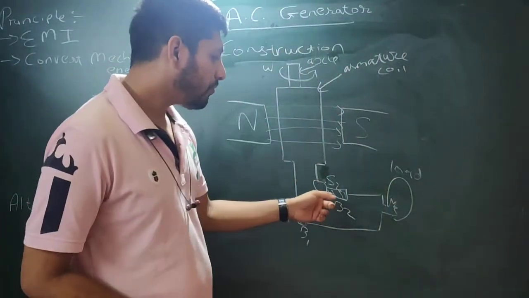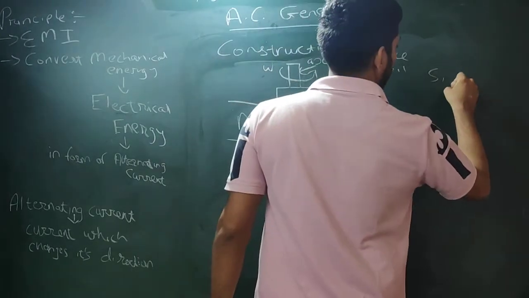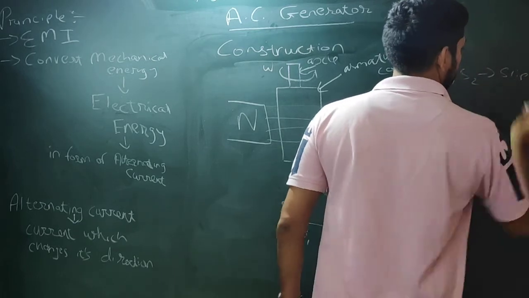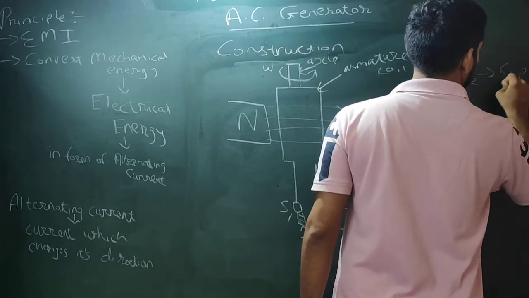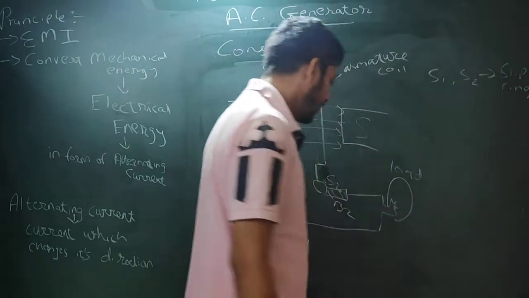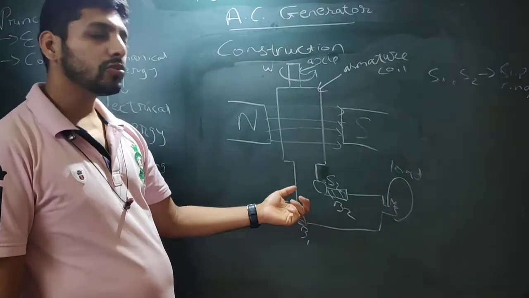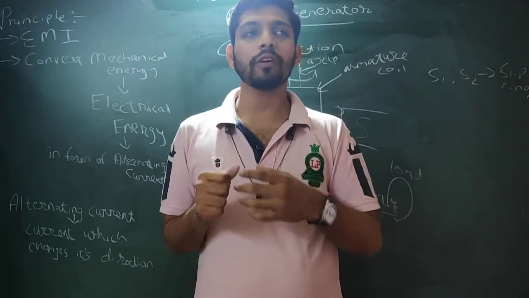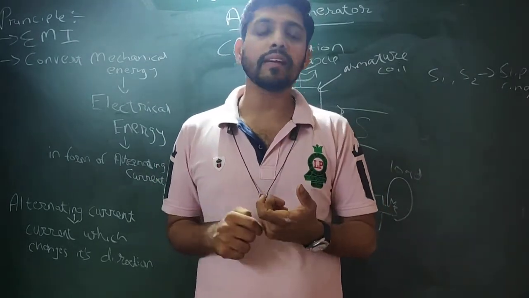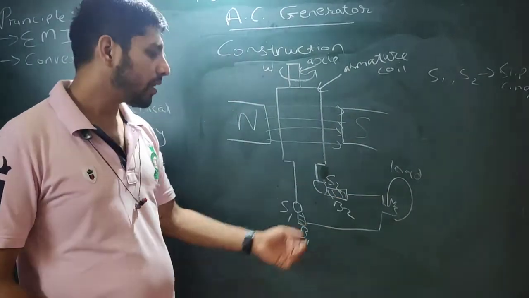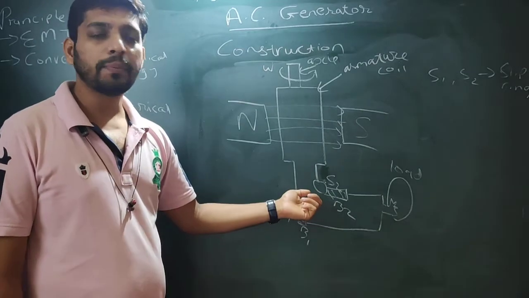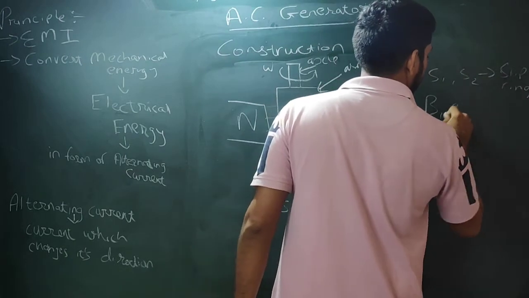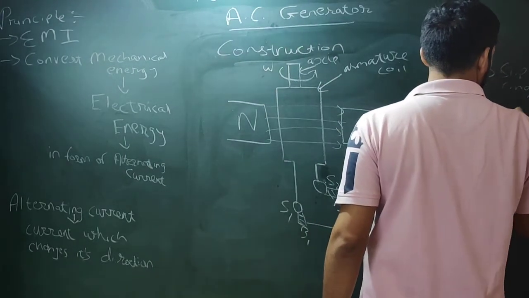Okay. So for that, two slip rings are used, S1 and S2 slip rings. Then it is connected to brushes. Why are brushes used? Just to connect the wire through the slip rings. As you need to take the charge from the slip rings, it is connected to a brush, which is just a carrier, or you can say an intermediate link between the slip rings and the load. The wire going to the load and the slip ring, it is just an intermediate mode to carry the charges. So B1 and B2 are brushes.